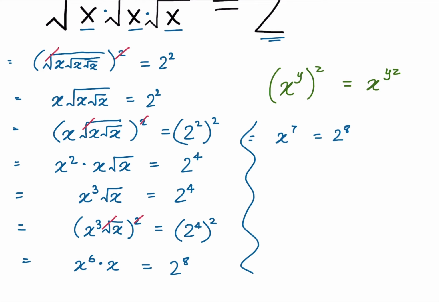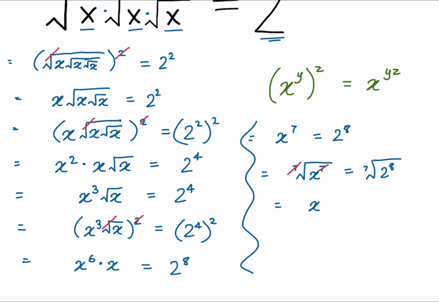Well, there are a couple ways we can continue this question, but all the methods we would use would lead to the same answer. So I'm going to use my method, and if you solve this with any other method and got the same answer, then your method works too. So what we're going to do is take the 7th root on both sides of the equation. So we would write that as the 7th root of x to the power 7, and we're also taking the 7th root of 2 to the power 8. So over here, our 7th root and our exponent 7 on the x cancel out, leaving us with x.